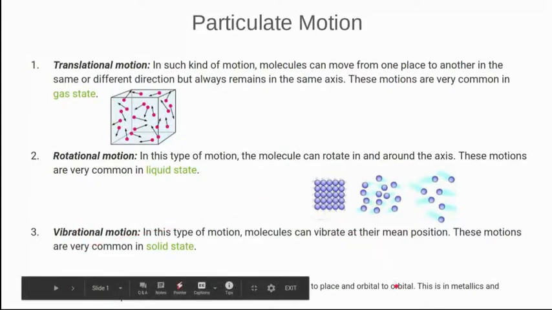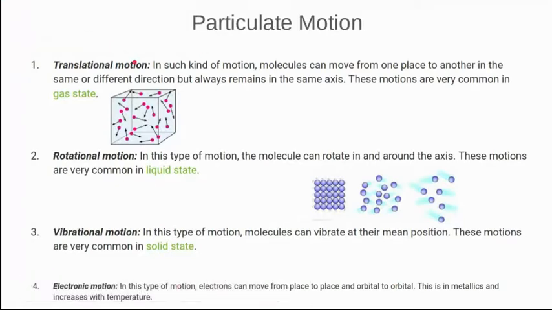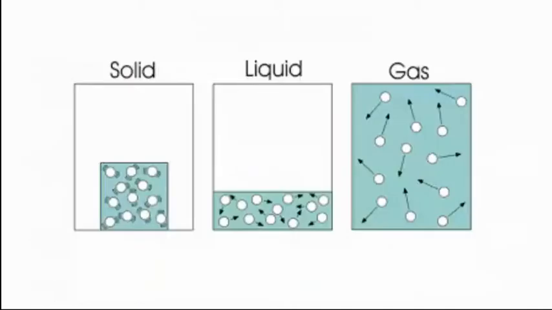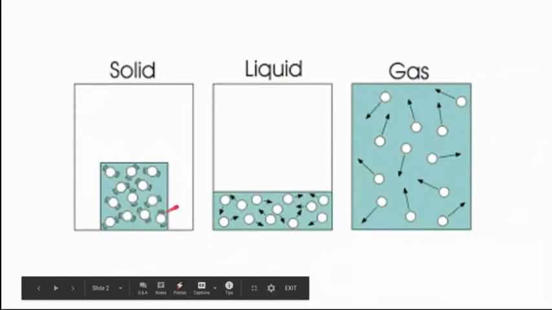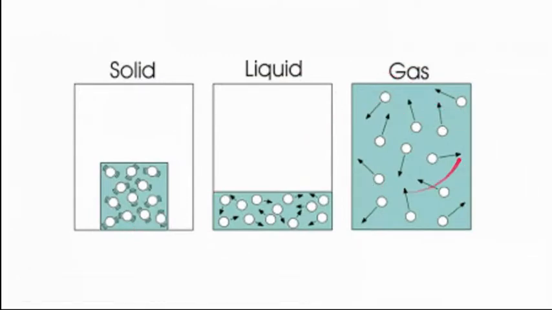This down here, electronic motion, I don't know if this will go away, but it's the movement where electrons move freely through the orbital. So in metallics, where they have that sea cloud, the higher the temperature, the faster the electrons move, and the more it can conduct electricity. The next thing here, the only concept really from this that you need to know, is that gases are super far apart and move like this, and solids and liquids are close together.